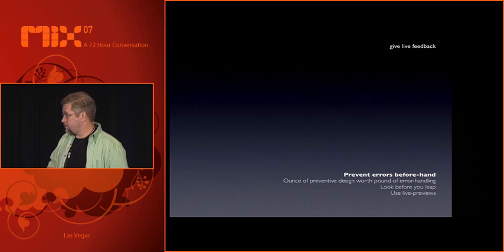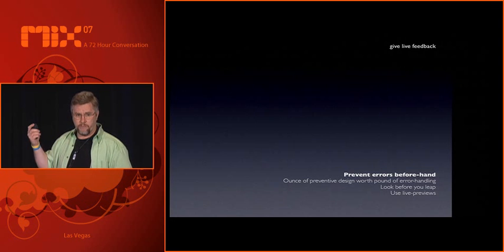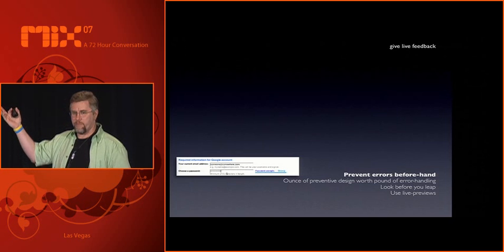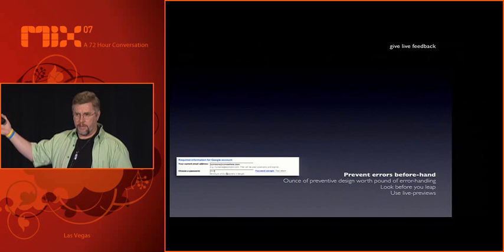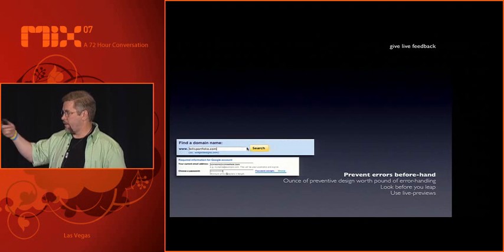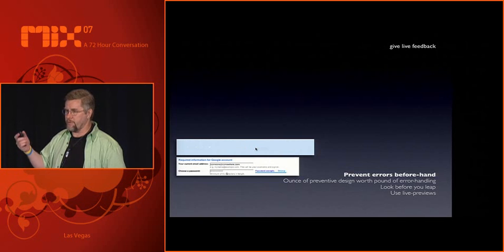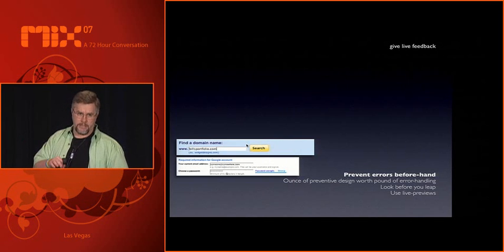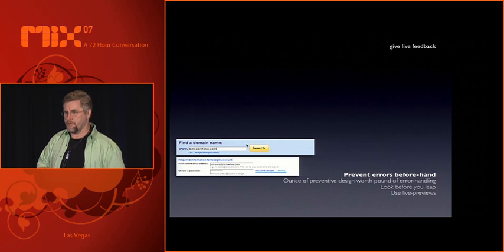An ounce of prevention in design is worth a pound of error handling in code, which is a really important thing because that gets to be expensive. So if I'm doing something like here in Google, where I'm changing a password and I'm getting the feedback on the strength of the password ahead of time, that's a really nice thing, right? Same thing I showed earlier with domain search, where you're preventing the errors ahead of time, and it is a lot less interface that has to be created, and actually less design in most cases has to be done for these sort of interfaces to just be smart up front.